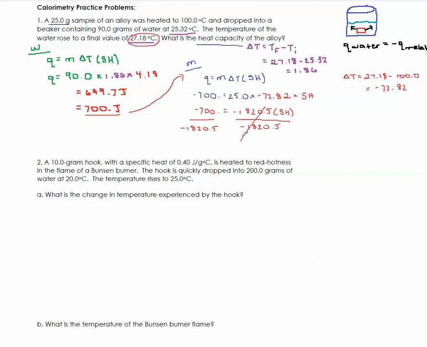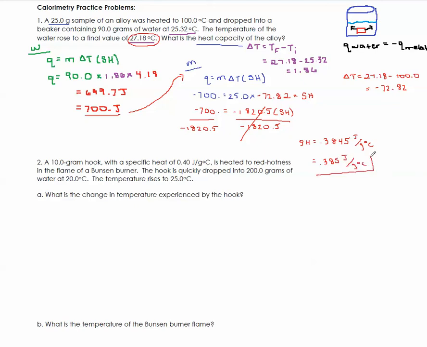Okay, so this will cancel. And so when you do this negative 700 divided by that, your specific heat equals 0.3845 joules per gram degree Celsius. Okay, because it's heat divided by mass and change in temperature. Now, from here I want 3 sig figs, so I want a total of 3, so 0.385 joules over gram degree Celsius, and that's it.